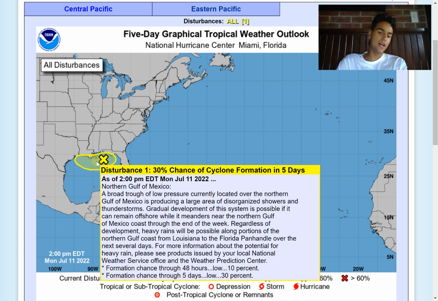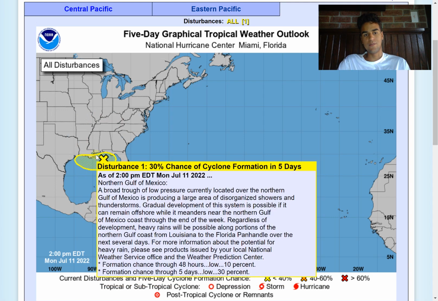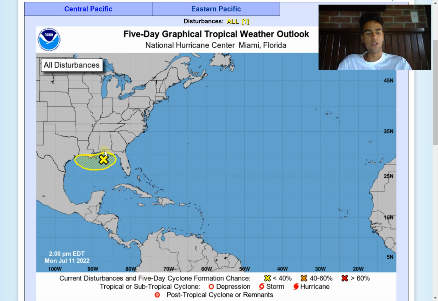And I wouldn't be surprised if over the next maybe several hours or days, we could see that chance rise into a moderate chance if the National Hurricane Center and the computer models depict a more favorable environment for a tropical cyclone to develop, which is certainly a possibility depending on where this thunderstorm activity really moves and the other factors that possibly could inhibit it in the future.